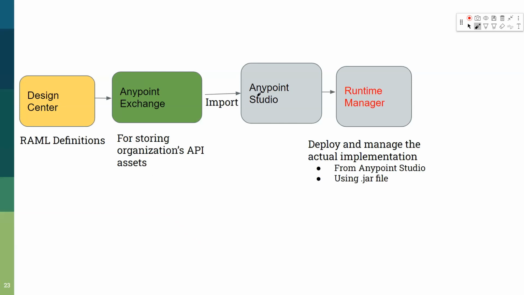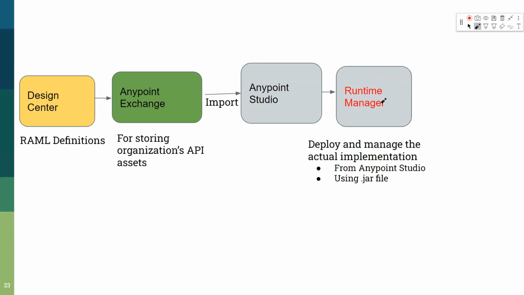Then after that, we come to the implementation phase, the actual building phase. We build it in Anypoint Studio. So we can import the RAML specification either from here or from here and create our flows, our connectors, connect to databases, test it, make sure it is working, and so on. From there, if we push it to Runtime Manager, then it comes here. However, still this one will be accessible to the public.